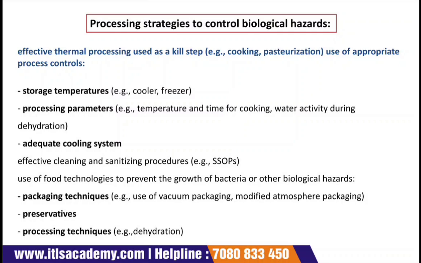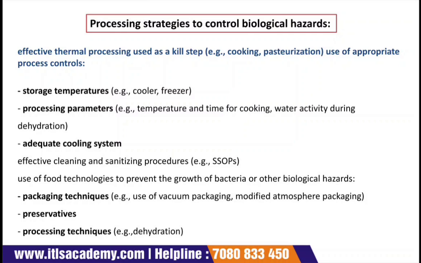Then there is an adequate cooling system, and effective cleaning and sanitization processes, that is SSOPs, and the use of food technology to prevent the growth of bacteria or any biological hazards, like different packaging techniques. If you refer to my lecture number 7, I have given very good examples of why CO2 is used for packaging of food materials. It is very helpful for you as well. That is again an important lecture for you, so you can refer to lecture number 7 for that reason.